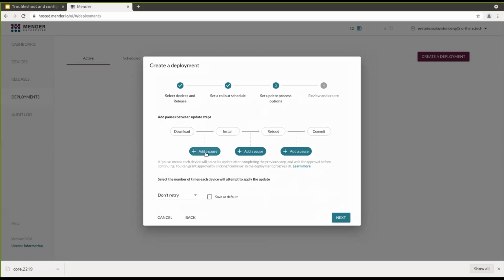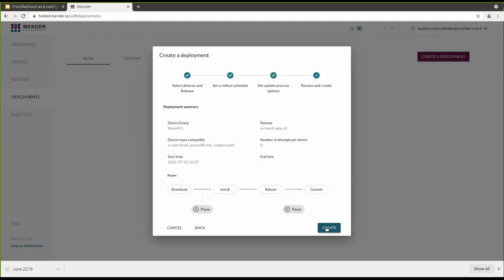I will add one before installation, so I make sure that all the devices have the software before I start the installation of any of them. And then I'll add a final one before the commit, so I can make sure that everything is successful before I actually make this update permanent.